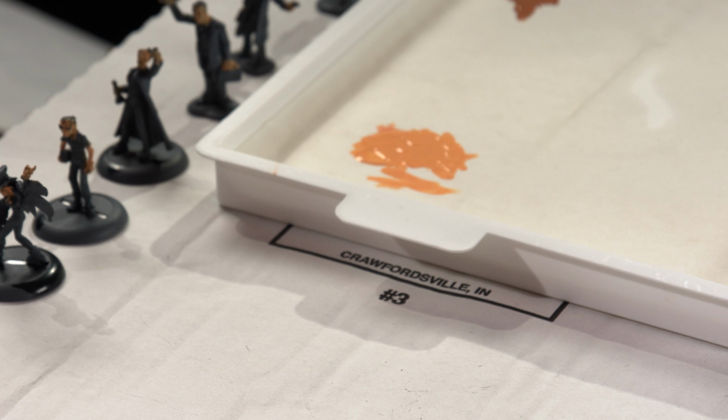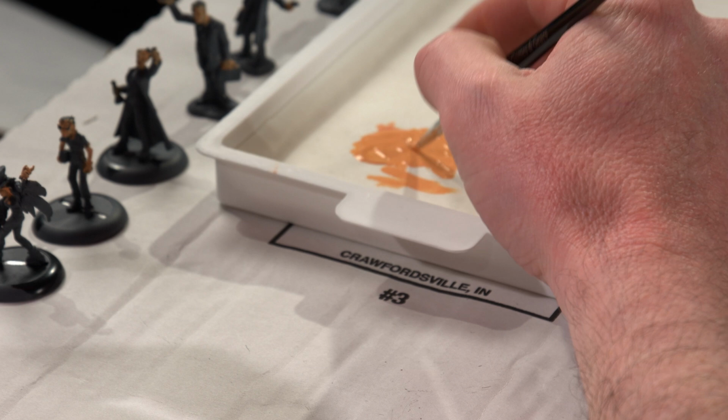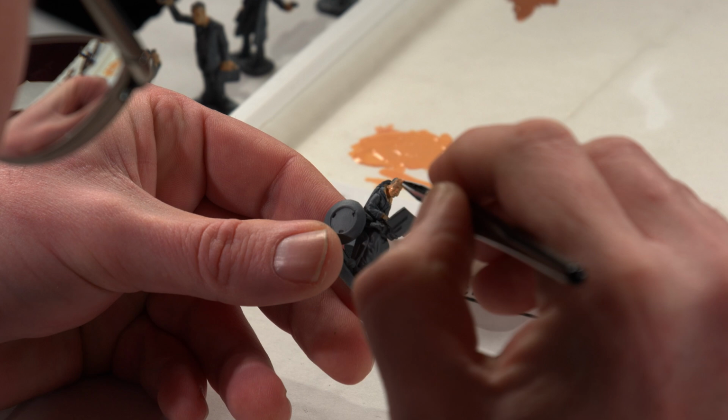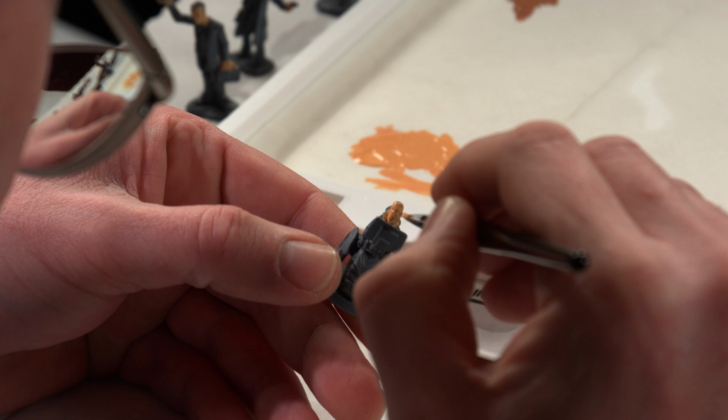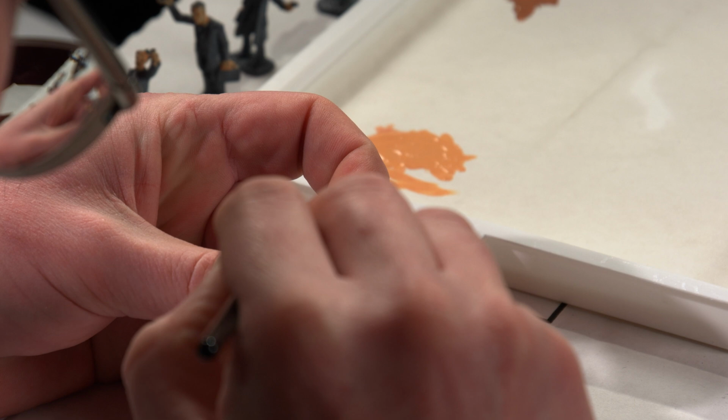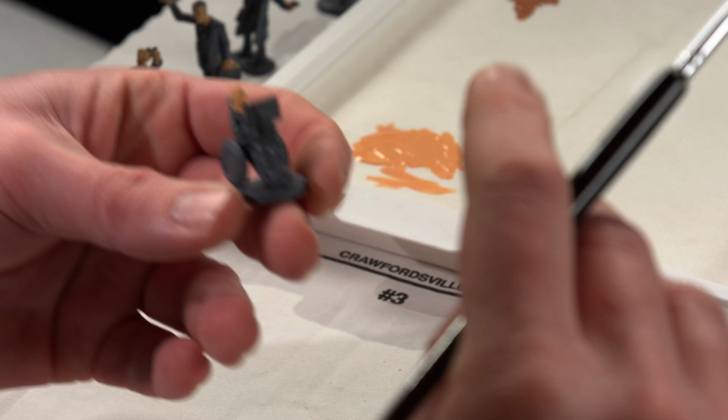Okay, moving right along. Coat 2 is going on pretty easy with these folks. Here's wheelchair operative with the laptop. Trying to paint kind of up so I get that chin line, and then across the hairline on the forehead. And then last but not least, the top of the hands, really important there. Okay, pretty, pretty, pretty nice.